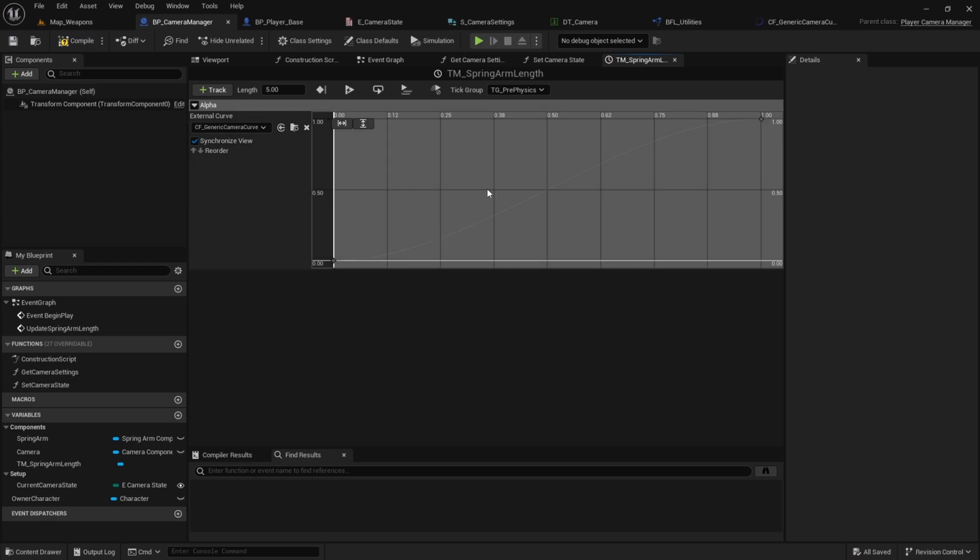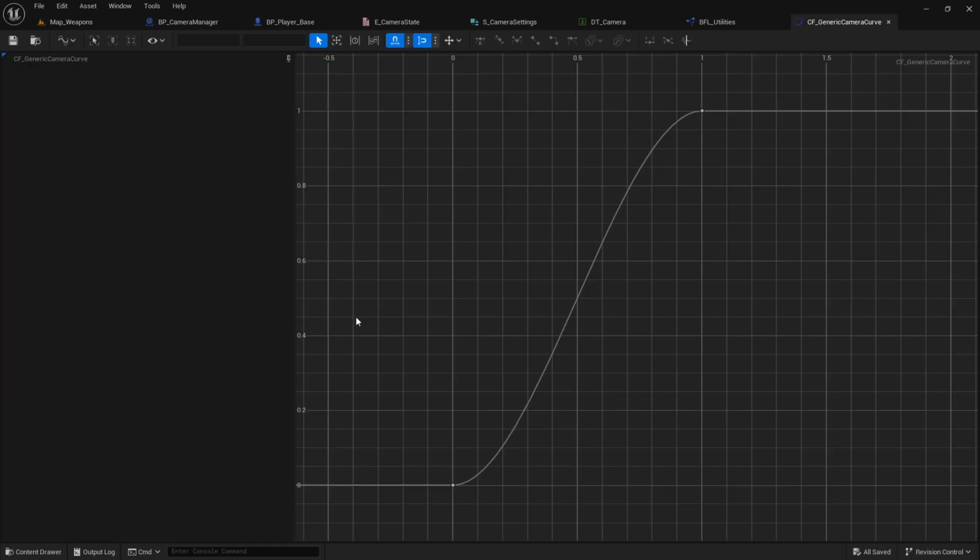So you can see now you can't add anything, it's sort of a static visualization of your timeline, because we are using an external curve, right? In case you need to manipulate your curve, you simply go to your external curve and do those changes there, right? So it's much more modular.